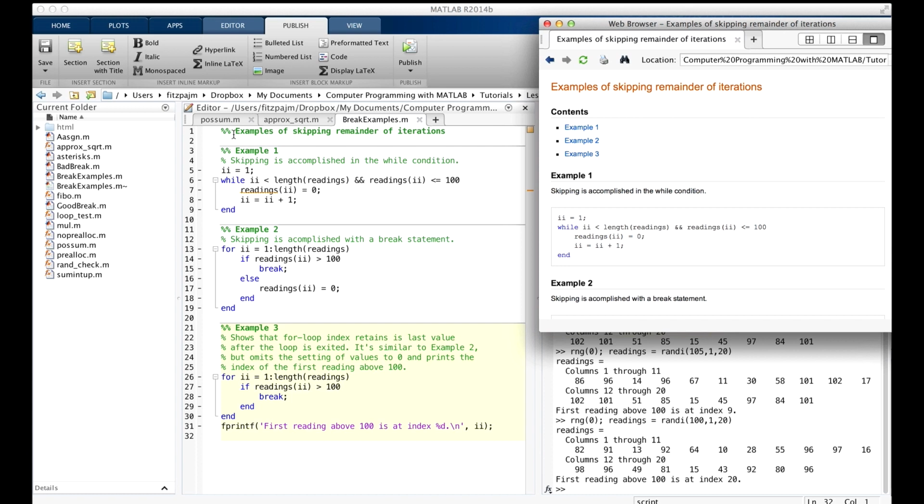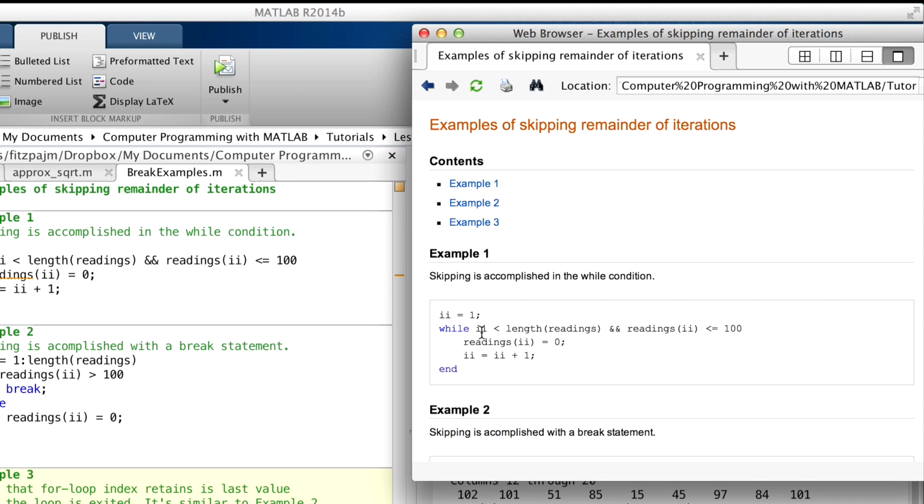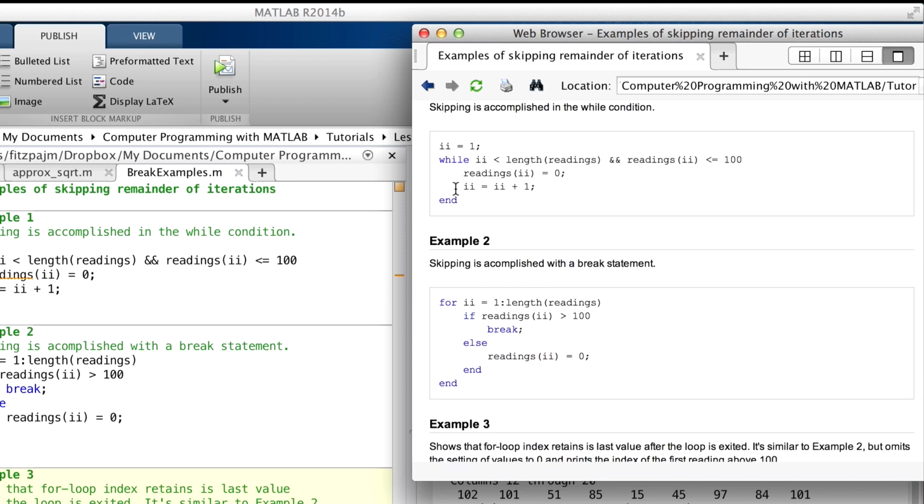Here we have the top label, might call it a title. It's been put in red, nice large type. The version of MATLAB you have may vary this a little bit. This is the latest version as I'm speaking here. And then there are these sections here. Each one of those is put inside this thing called contents. And if we click on these, we see their links. Like there's example 1. If we click there, we're on example 1.